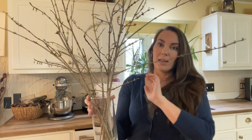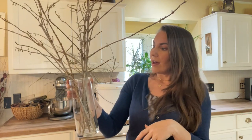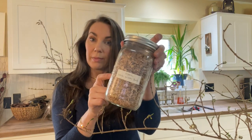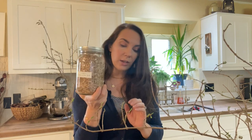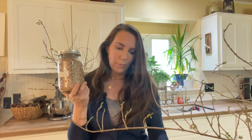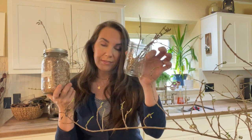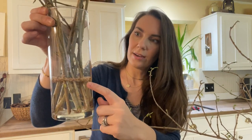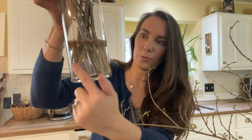It's a nice way to prune back your existing forsythia, bring in some color for spring, and actually get yourself a lot of starts for more forsythia bushes if you want them — or you can even gift them to friends later in the season. Now that I have all of the branches in their jars, I have some white willow bark here that I use to make tinctures and teas. I'm going to put a little bit in the bottom of each jar — about a tablespoon in the larger vases and a teaspoon to half-teaspoon in the smaller one — then fill about a third full with water and we'll see if we get some roots.